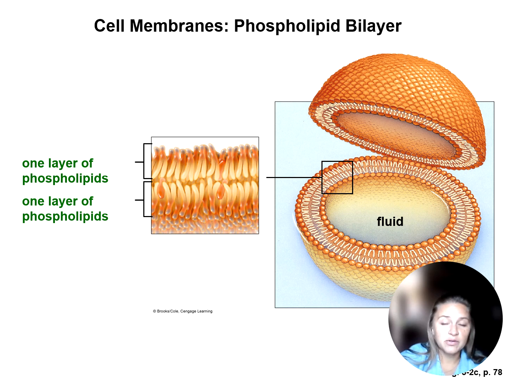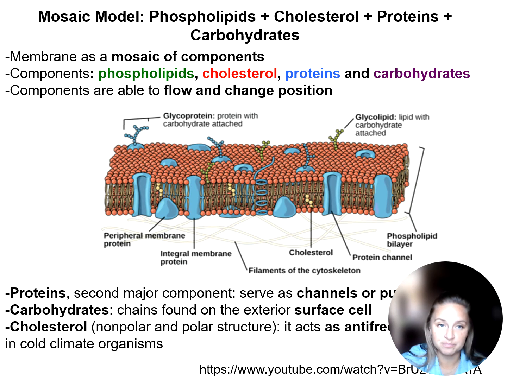This is an example of a phospholipid bilayer. You can see this cross section here. It's called a bilayer because there are two layers of phospholipids where the hydrophobic tails are facing each other and the hydrophilic heads are facing either the outside of the cell or the inside of the cell. Cells are aqueous, meaning they are mostly made up of water. So you want the part of the phospholipid that's facing the aqueous water environment to be the hydrophilic part, which is the head part where the phosphate group is.